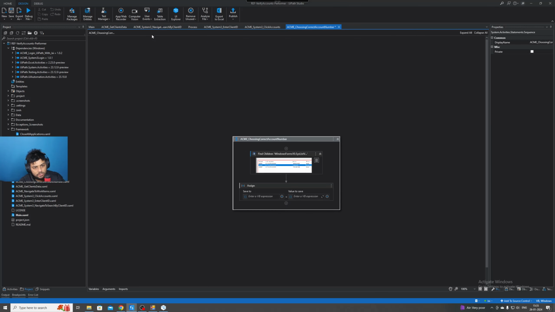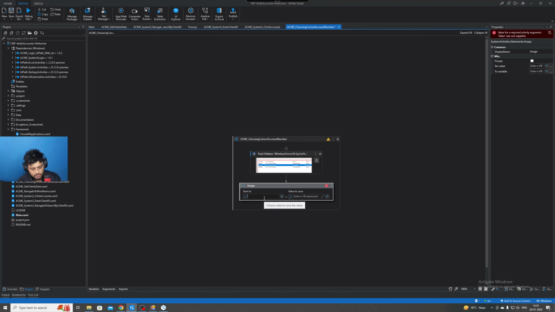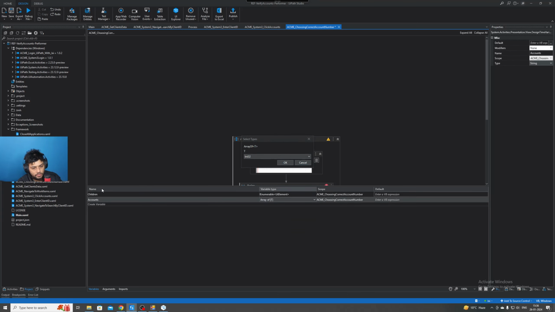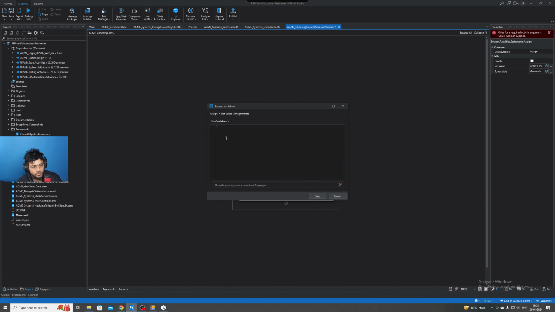We'll be using a simple LINQ command over here. ठीक है, तो हम इसको देंगे accounts. Account, this will be of type string array, sorry, not variable, string. And यहाँ पे हम लोग इसको will be using what, we have children, right? And this is the IEnumerable of UI element. तो मुझे यहाँ पे AsEnumerable करने की जरूरत नहीं है, right? It is already IEnumerable, so I have to use select, and inside of this I'll be using a lambda function.